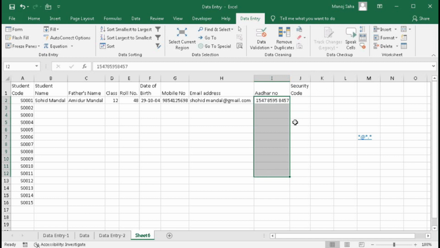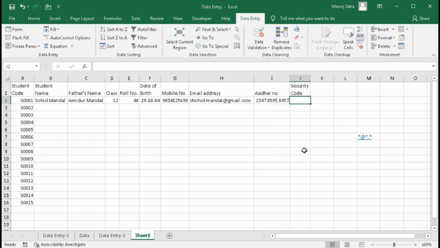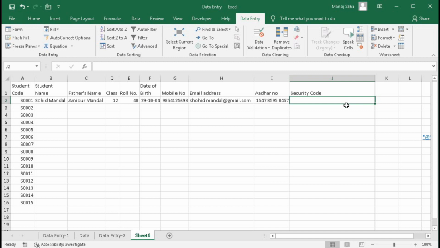And lastly, security code. So here the security code is 20 digits. So what is the problem with 20 digits, that is more than 15 digit number? Let's see. 1 2 3 4 5 6 7 8 9 10 11 12 13 14 15 16 17 18 19 20. Enter. So we got an error.